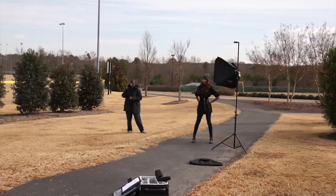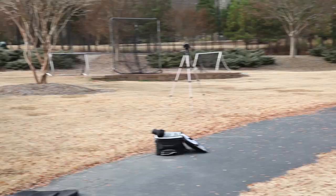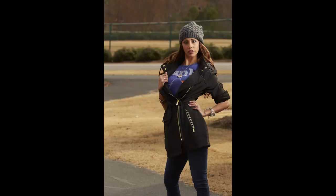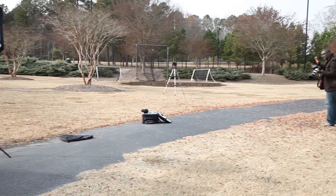Straighten your body. Yep. Just actually turn your body away from the light. Like turn this way. And then take your hair off of your shoulder. Okay. And then just tilt your head towards that light a little bit, eyes to me. Put your hands on your hip. There you go. So turn your head a little bit this way. Hold that. Turn your head a little bit more, a little bit more, and then eyes to me.